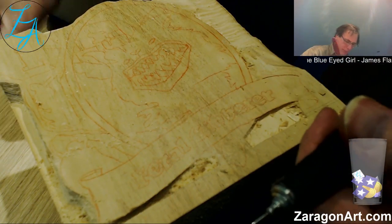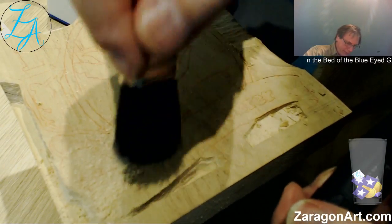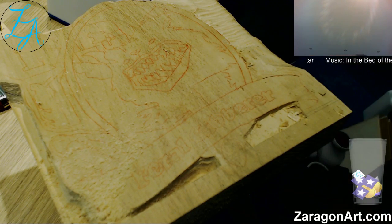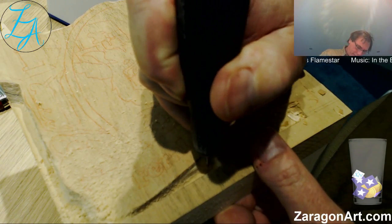Now somewhere around I've got a more aggressive bit, which is what I was looking for, but we will stick with this. Actually, before I go any further, I shall just be off camera for a second. I just want to get something. What I want to do is get prepared, because as I said, this will create dust. Sawdust, lots of it. So what I'm preparing is a vacuum cleaner, because it will be all over me and I don't want to walk away from the tarpaulin I'm stood on at the end of this and put stuff all over the floor.